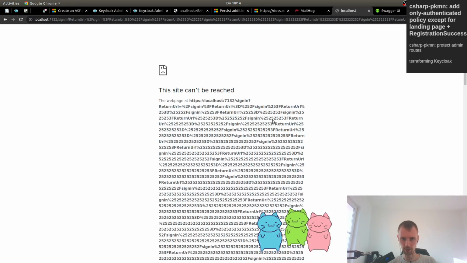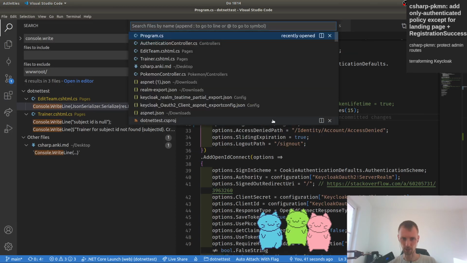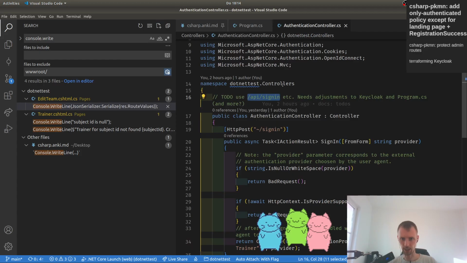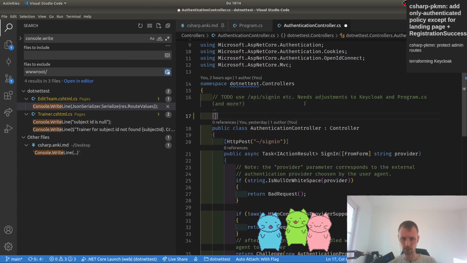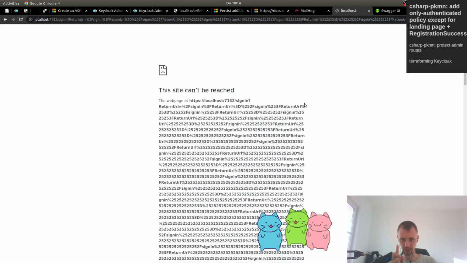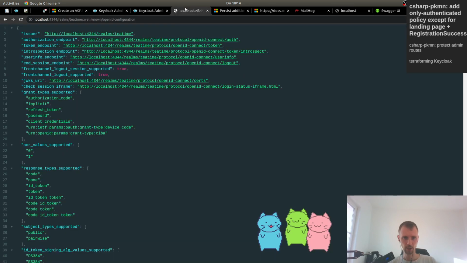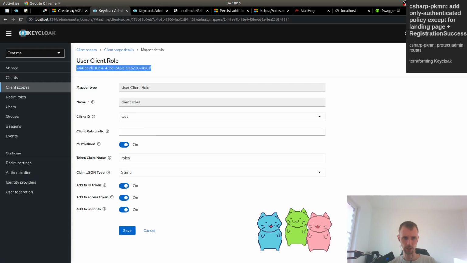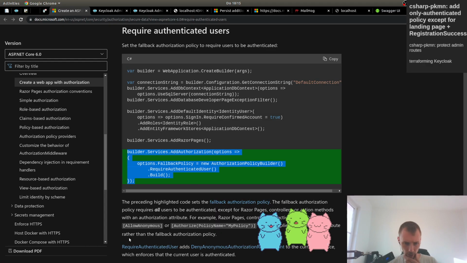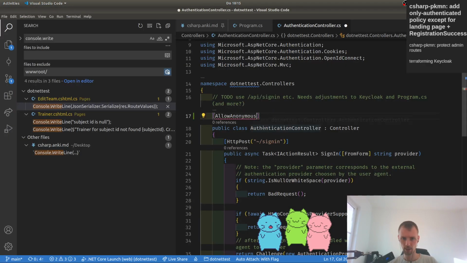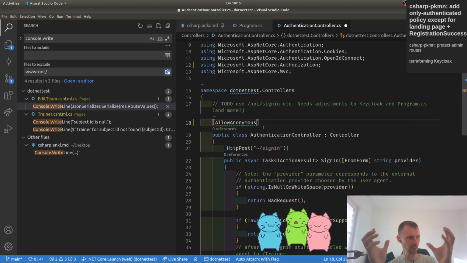Now, sign in is not reachable because the authentication handler here, we need to have an exception with, how do we do this? Allow anonymous. I mean, we just added that everything needs to be authenticated. Now we have to make the public APIs actually unauthenticated.